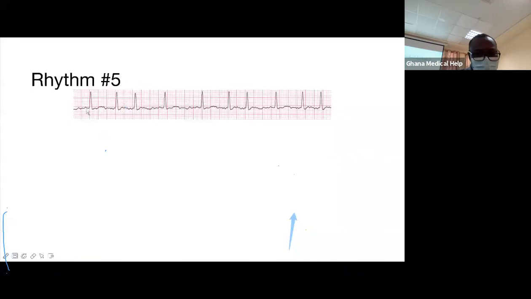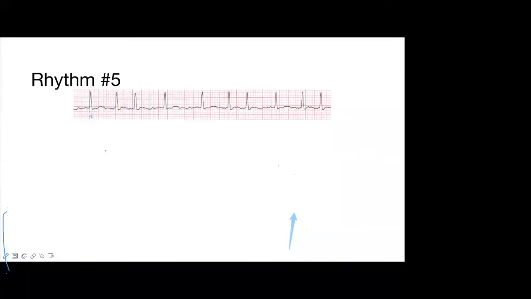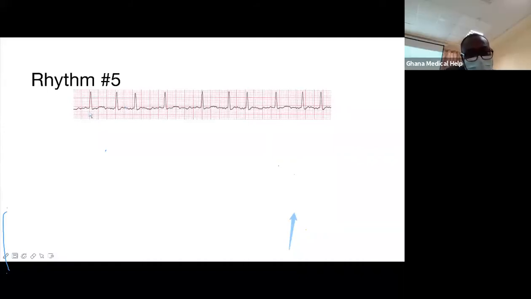Now, if you are looking for P waves, like when we got to this place, I asked, somebody said he can see 2 P waves. Another person said he can see 4. Someone said he can see millions. So it just means that we are all seeing different things, and that makes it even more difficult. So they are not discernible. You can't really appreciate it. Is this the P wave? Is this the P wave, or is this the P wave? It's bizarre. It's difficult to say.